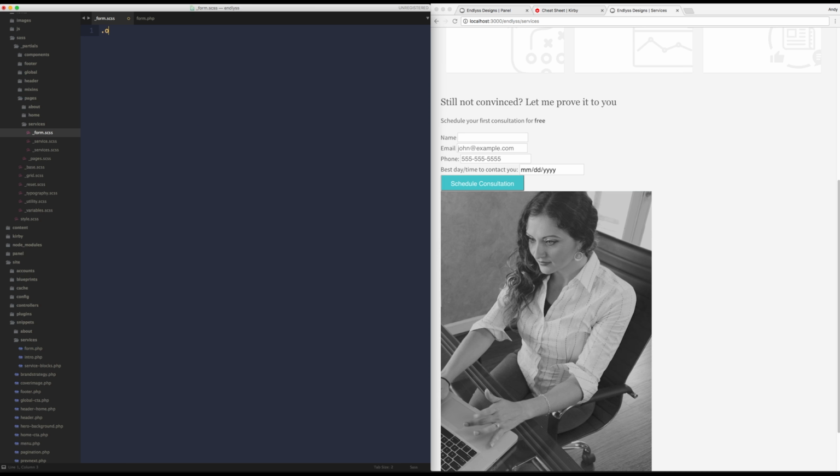So I noticed the form has a class of opt-in form on it. So we'll go ahead and grab that class, but this section I want specifically to style as well.